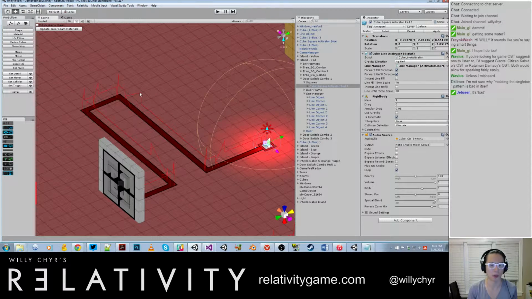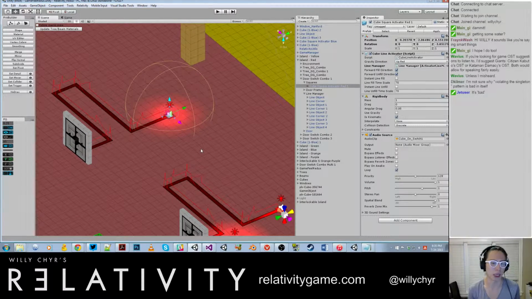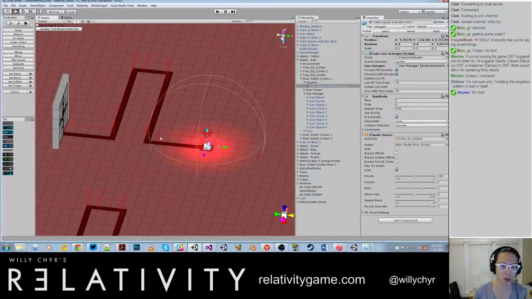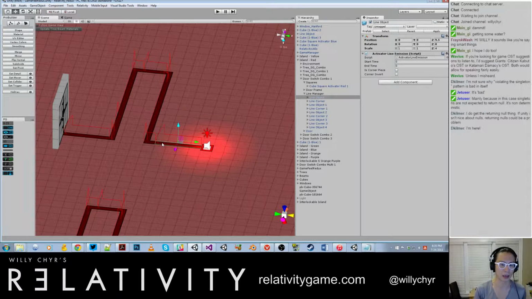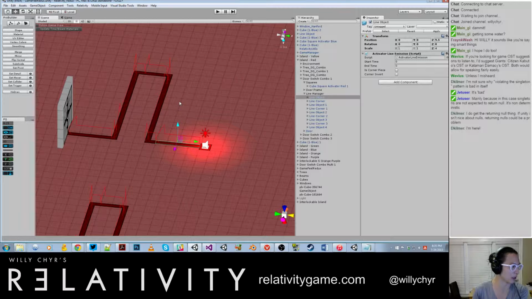So yesterday on the stream I was a little bit confused because some of the lines had arrows on them and some of them didn't. What we've done is made it independent of that, because the way Chris was doing it, he was showing the forward direction of how the fill was going to travel. But the problem there is that the arrow only shows me partial information, because it doesn't tell me which way it is being unfilled. So what's a lot easier is just having the arrow always point in the forward direction, and that way when I'm laying out the line, I know which way it's facing, if it's facing correctly or not.